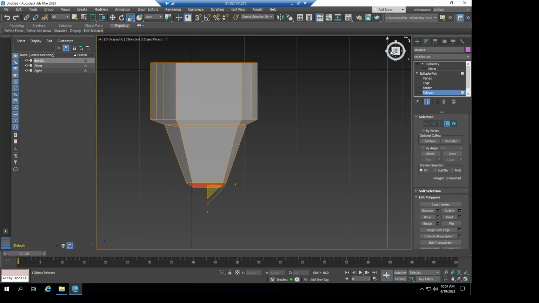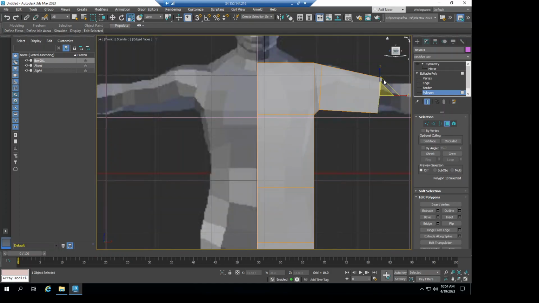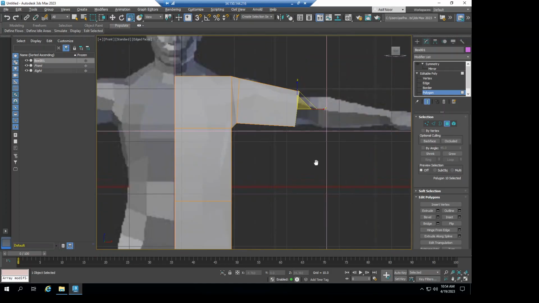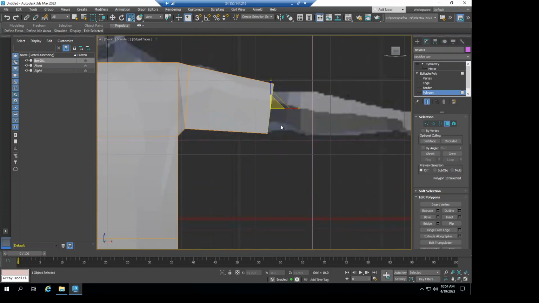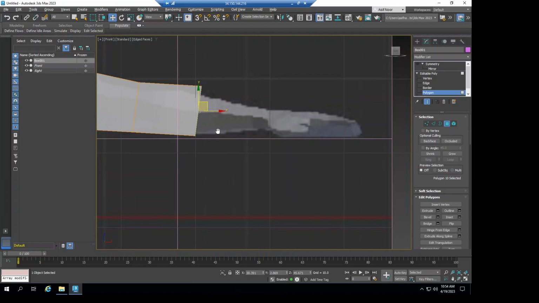So now I'm going to go back to the front view, and let's W, shift, and then left click and drag all the way up to here.